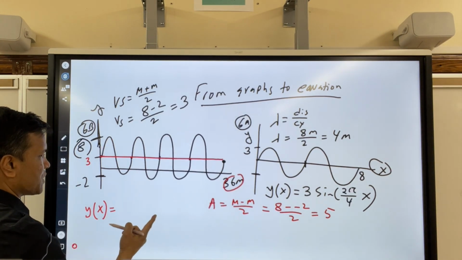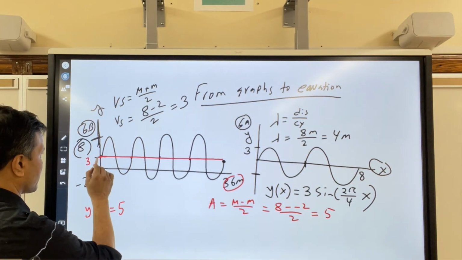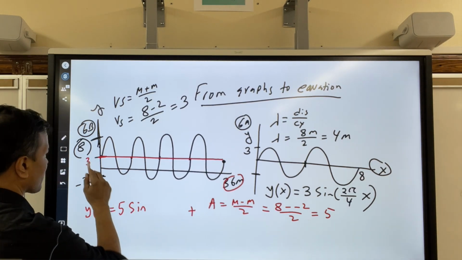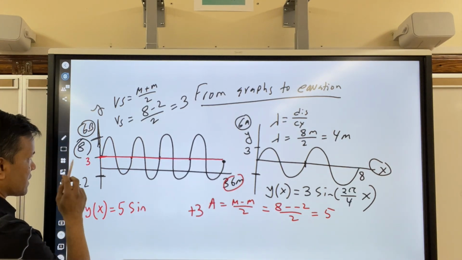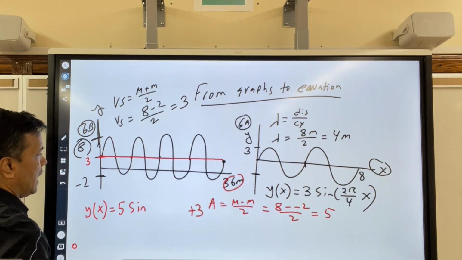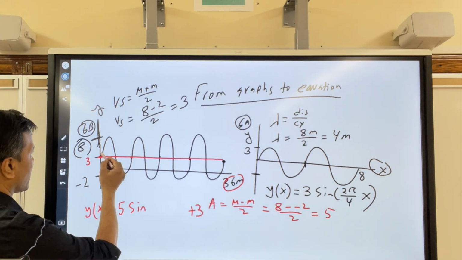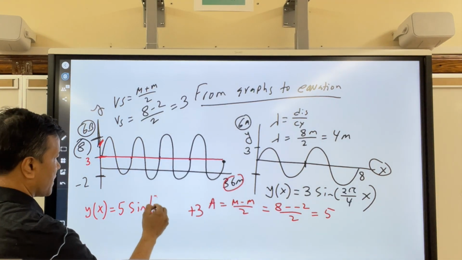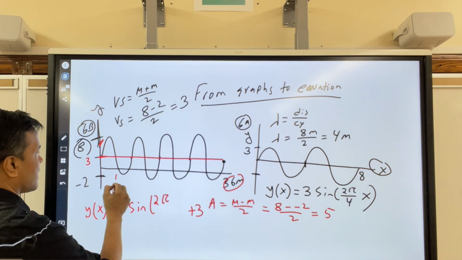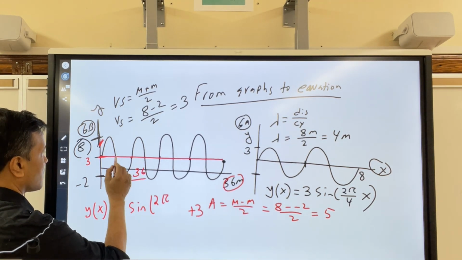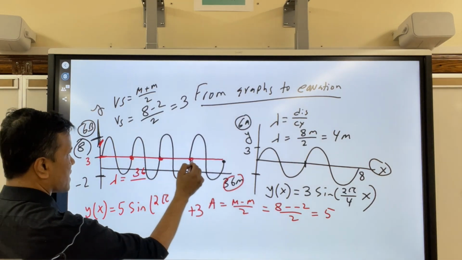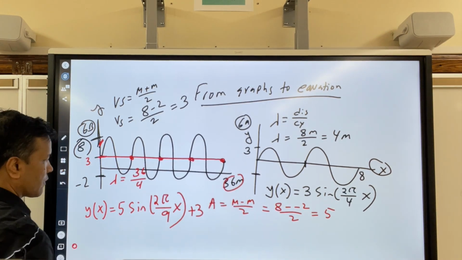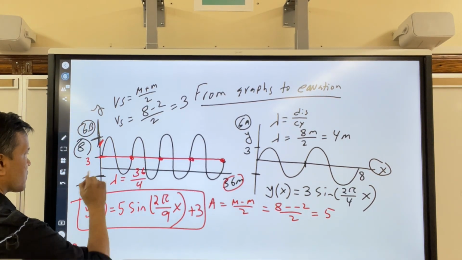We have to find the amplitude. Amplitude is 5. This is a sine function. This is shifted how much? Vertical shift 3. That's why it doesn't look like sine, but it is sine. How do you know? Cosine really looks like this. All right. So 2 pi over lambda. You have to find the lambda. So lambda is distance 36 over cycle. 1 cycle, 2 cycle, 3 cycle, 4 cycle. So 9. Okay, x. All right. So this is the equation for this.